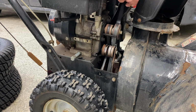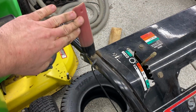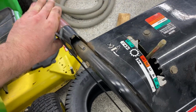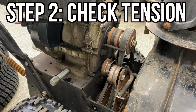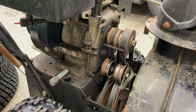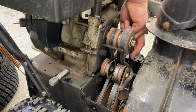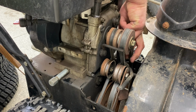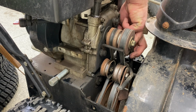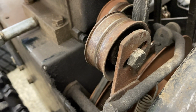Now, once you have the cover off, you'll have access to everything you need to actually make the adjustment. But first you need to see if there's even an adjustment needed. And to do that, you can pull on the lever, which is going to push the pulley into the belt, and that's going to create the tension needed to drive that front auger. And once that tension is applied, you can just reach over and check the tension of that belt. It should feel generally tight, snug. Mine's a little bit loose. It's not terrible, but it should be better.